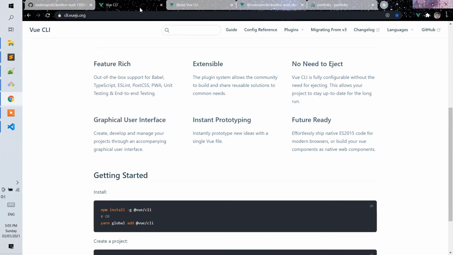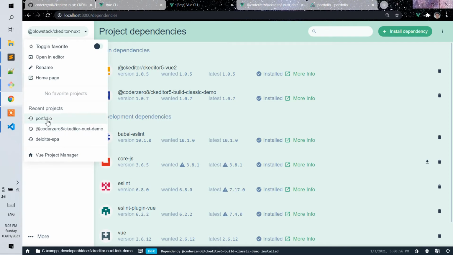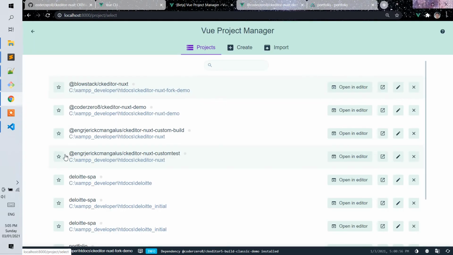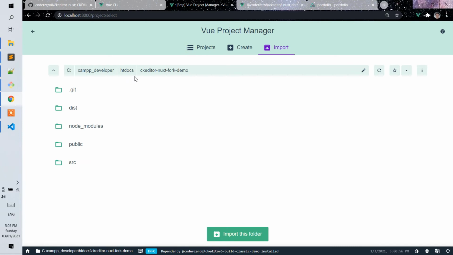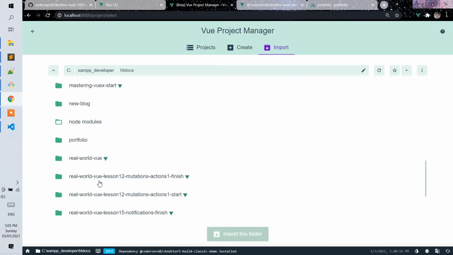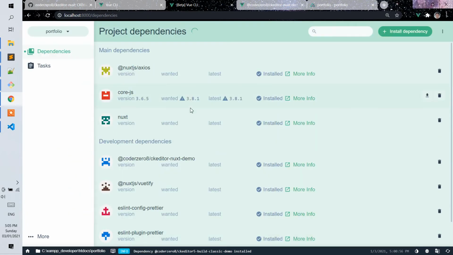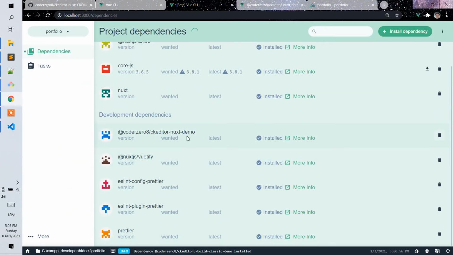So let's go again to the Vue CLI, and then I'll just go to the project manager and import that portfolio page here. Import. I'll just remove this version that I created earlier, then add the new one that we created a while ago.